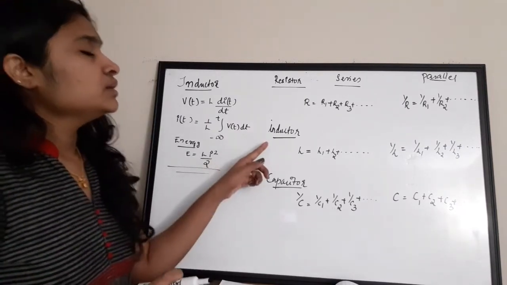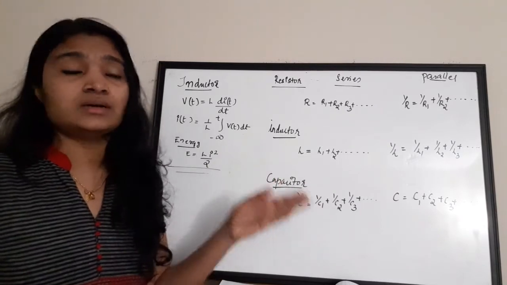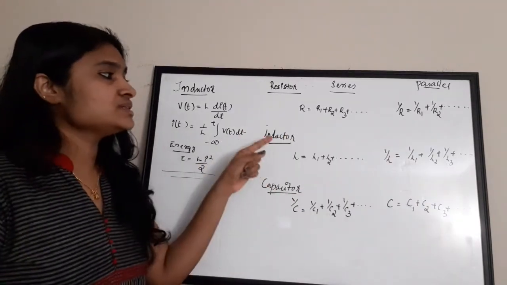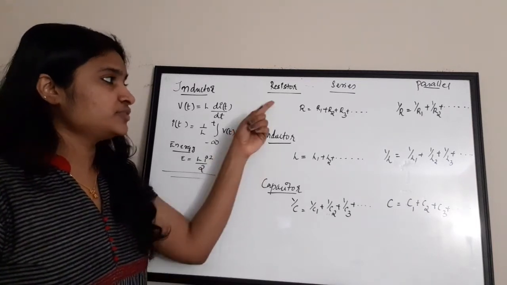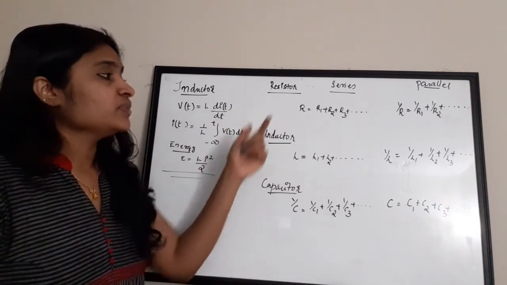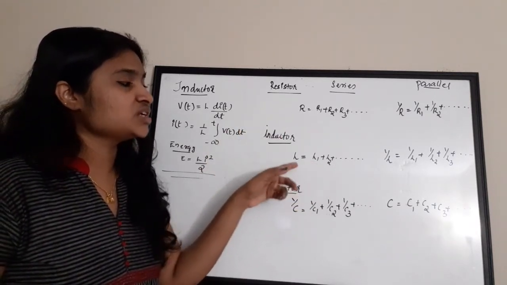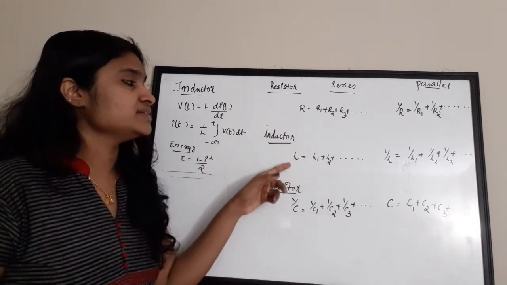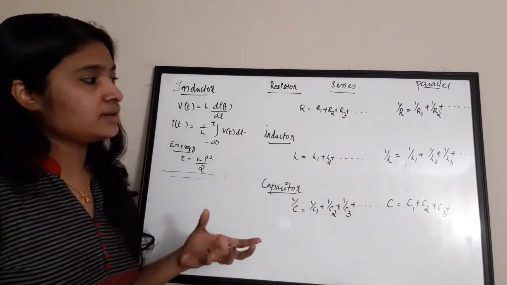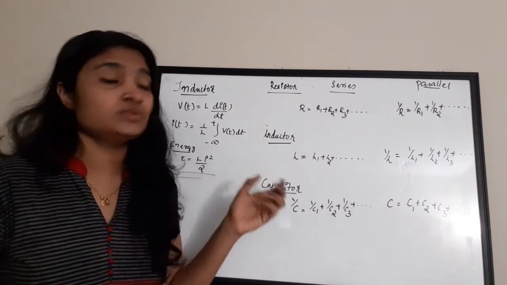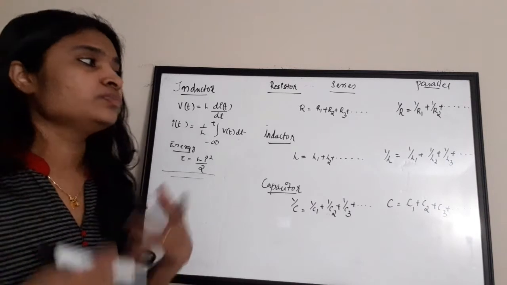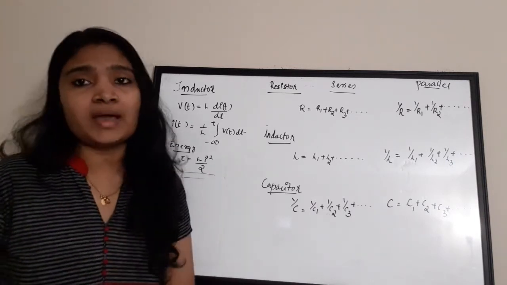Now, we have talked about resistors connected in series and parallel. Let us move on to the inductor. I have written inductor after resistance because the equation is identical, so you can easily study. For inductance also, the series connection equation is L effective, L = L1 + L2 + and so on, up to n terms. And for parallel connection, it is 1/L = 1/L1 + 1/L2 + 1/L3 and so on, up to n inductors connected in parallel.